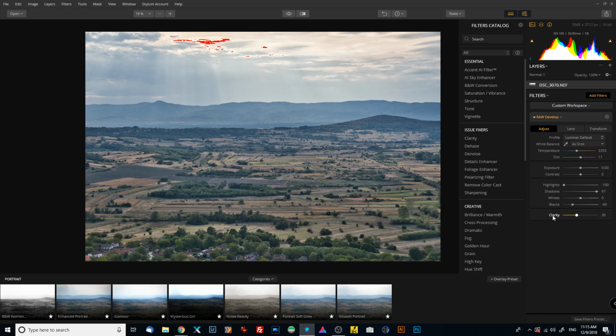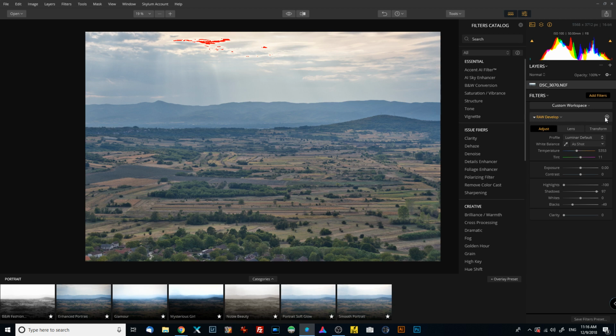And I will just double click the name of the slider to put it back to 0. So any of these filters in Luminar, if you click twice, you will bring them back to 0. So this is that first filter that we added. Raw, where is it? Raw develop filter. So that is the first, and that is the most important filter. If you add any other filters on top of it, this filter will always be the first one on top of this panel. You can play with other filters and move them up and down, but this one will always stay on top.